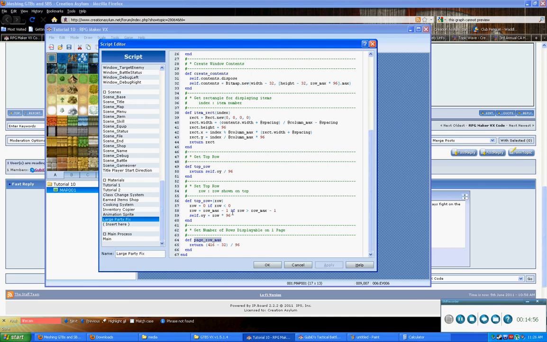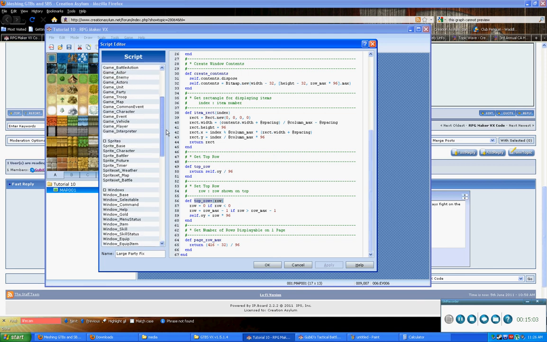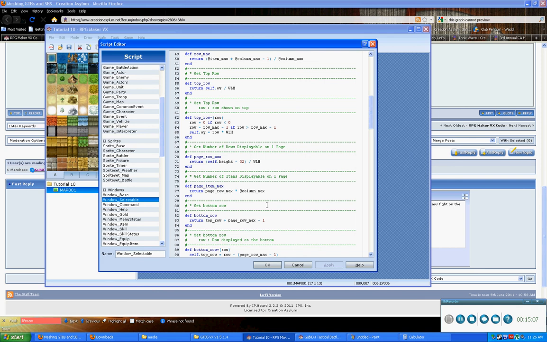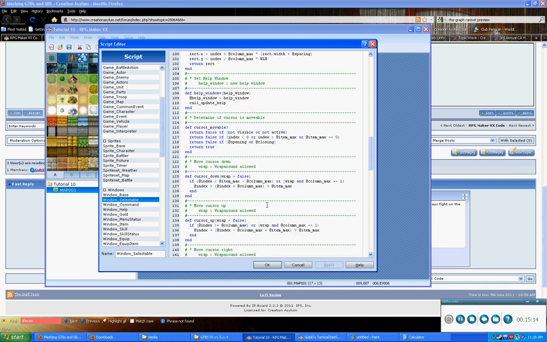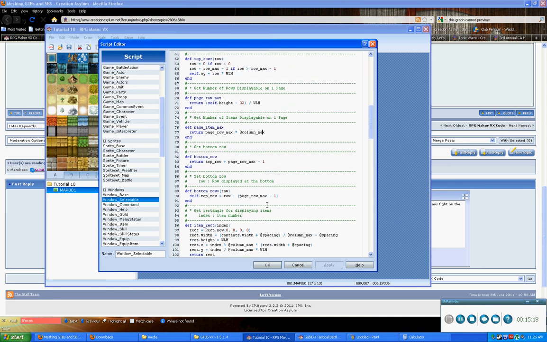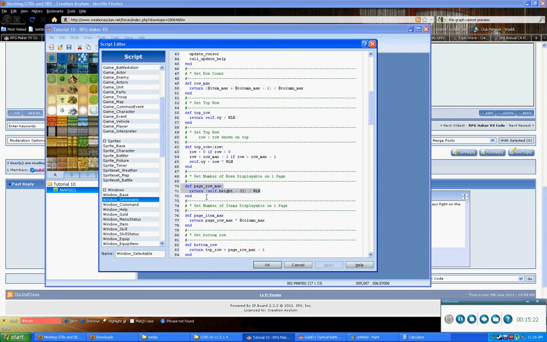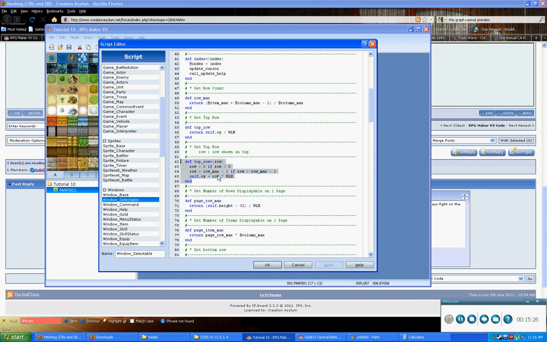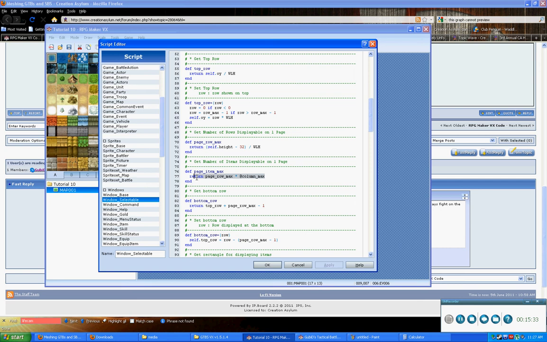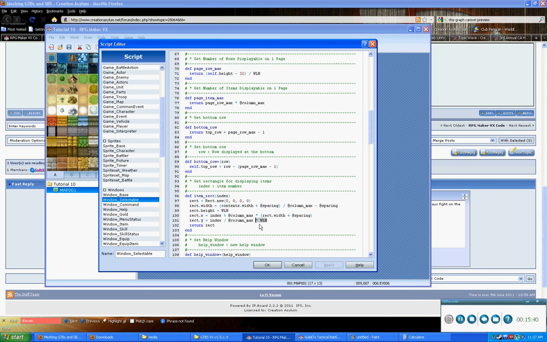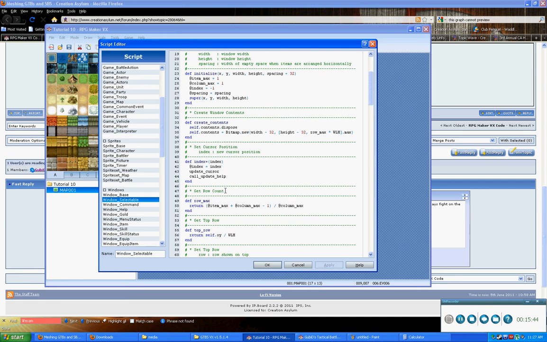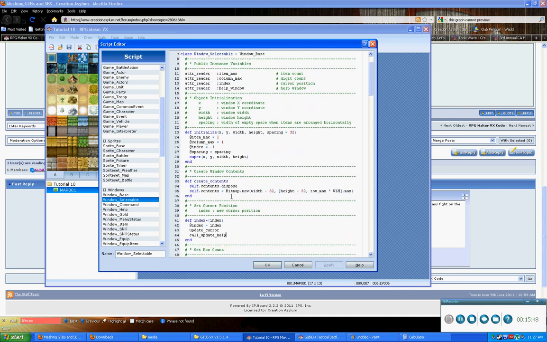We got our top row, bottom row. Let's go back up and look at Windows Selectable. If all the code was there previously, I don't see why it wouldn't be working now, especially where it's the same code just copied down to another place. Let's see. Top row, that's one we copied over. Page row max is one we had copied over. Page item max doesn't have any values where we can set the window line height. We already updated this method as well. Create contents has got it in there.